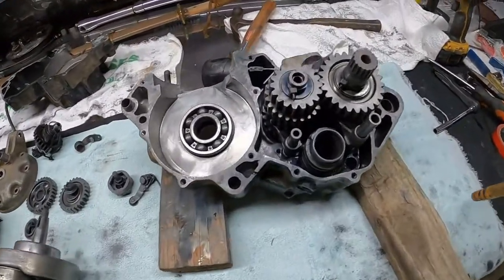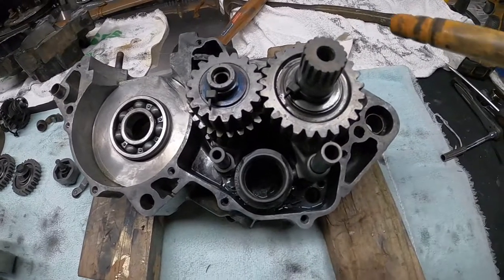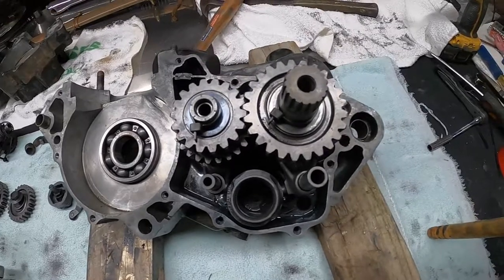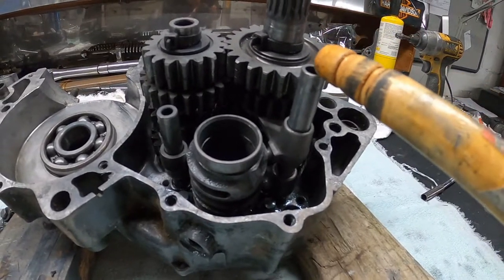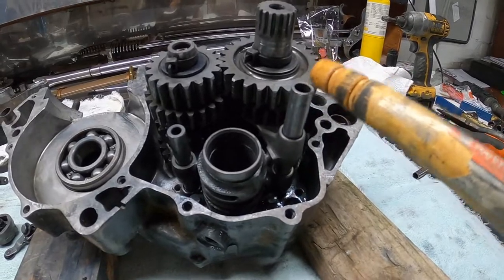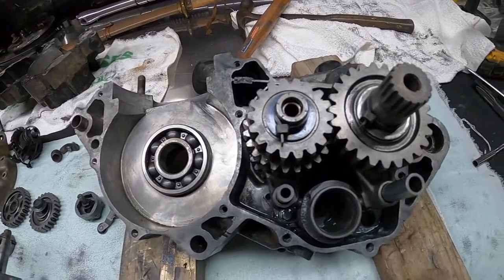All right, guys, so it's the next day. I just wanted to go ahead and refilm me pulling the gears out of the transmission on the lower end of this CR500 motor. If you can see right here, this one guide shaft is not pushed all the way in. This is actually what was the problem in our motor. We do have a bend in this guide rod. But anyway, I'm gonna go ahead and start pulling this stuff out.